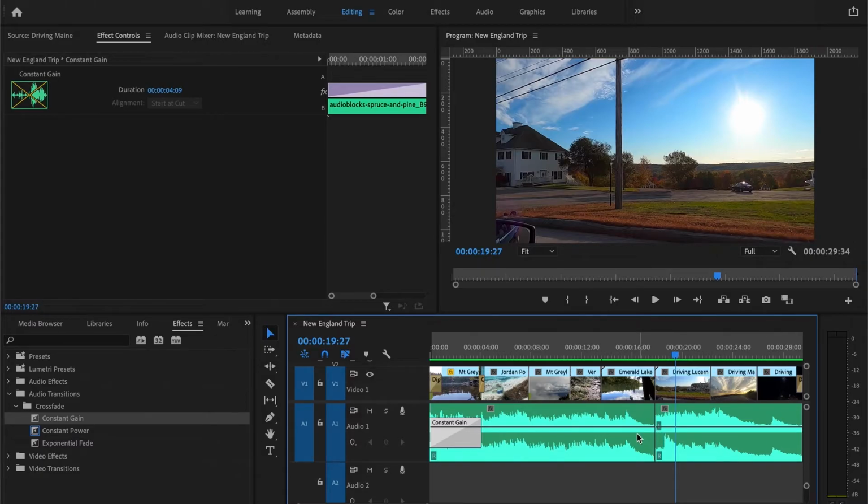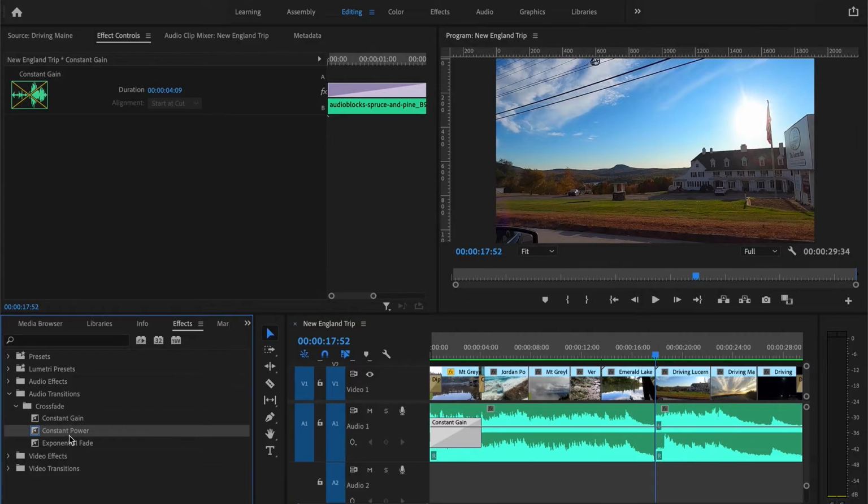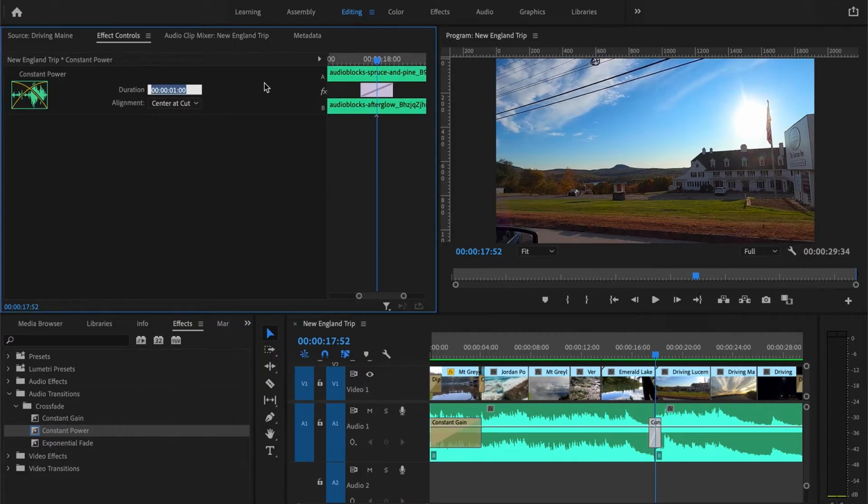And you can even see that's going to occur because of these wave files and the decibel spikes here within these audio clips. So once again, I'm just going to place that playhead in between these two audio clips, and we're going to go with constant power this time. All you're going to do is click and drag that, and it's going to center in between those clips there. And once again, we can select this audio transition to see the options that we have with our effect controls. Now again, we can change the duration of the transition by clicking in this input field, and I'm going to type 200 again to make that a 2-second transition.